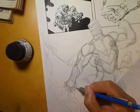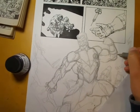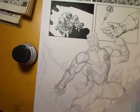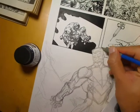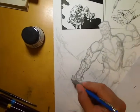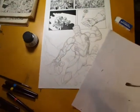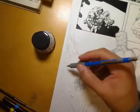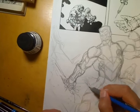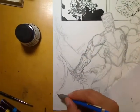Just putting in some details of his hand now. It's going to be gripping something, scrunching the metal there in the foreground. Even though I haven't really drawn too much detail yet down there, the surrounding objects. Just putting in a bit now, but again, not doing too much detail. Just roughly emphasizing the main outline of the thing that he's grabbing.